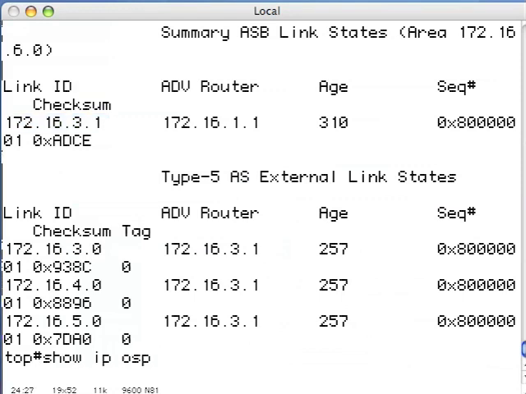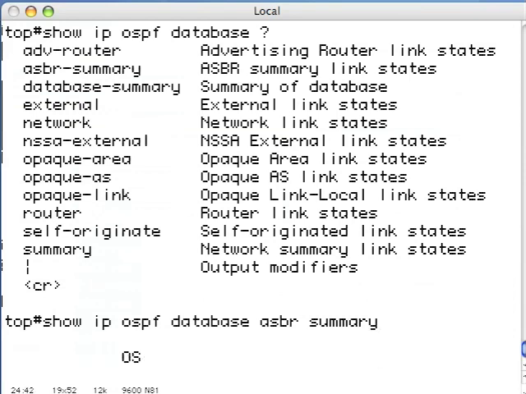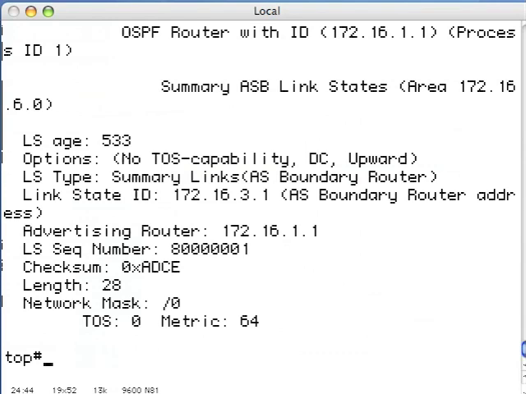Show IP OSPF database ASBR-summary. Autonomous System Boundary Router Summary Link States. And here it is. It says that in area 172.16.6.0 there's an autonomous system boundary link state.